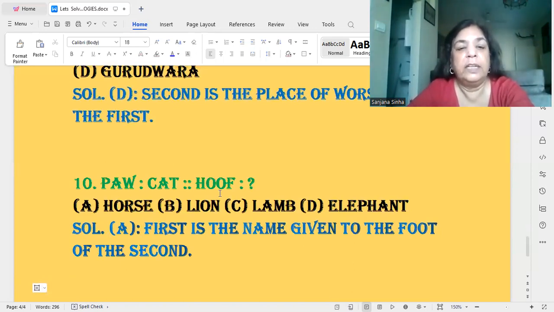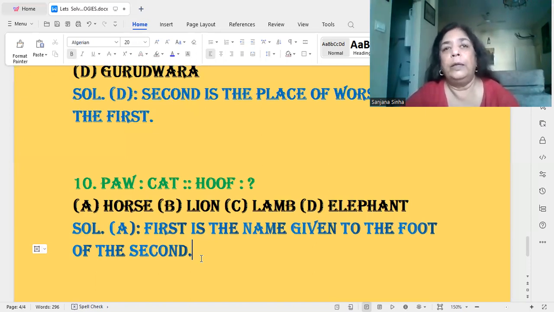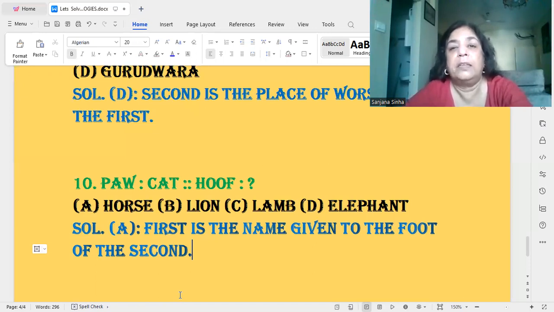So these were the analogies, pretty simple ones. We will come back with some synonym analogies, synonym, antonym, cause and effect. There's going to be a series of antonyms and synonyms for your verbal ability, and analogies keep cropping up in your exams, in your syllabus, and in your AKU external exams. But you have to know from the very basic to the higher level. We'll come again with analogies of antonym and synonym.